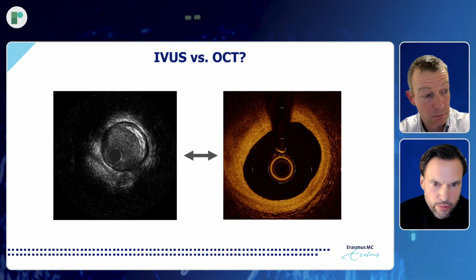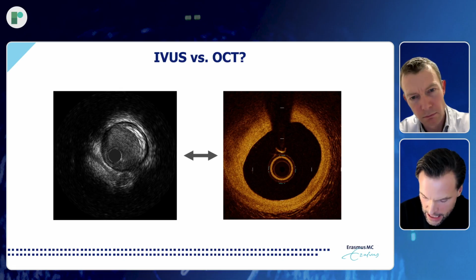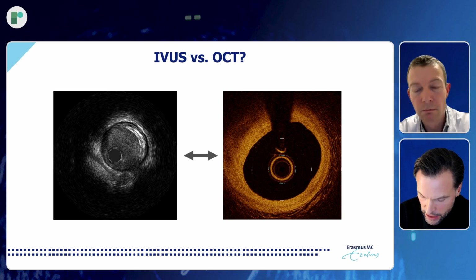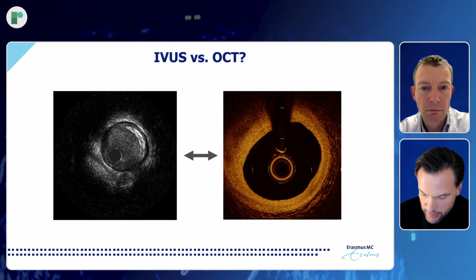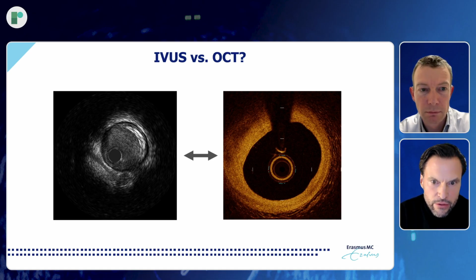You just showed the two pictures about IVUS and OCT, and maybe you can give some information about what you think: when should we use IVUS, when do you use OCT in your cath lab? What are the advantages and disadvantages of each, I would say, very good imaging modalities that we have available now in our cath labs? Yeah, so that's obviously the ever-returning, actually quite difficult question, you know?